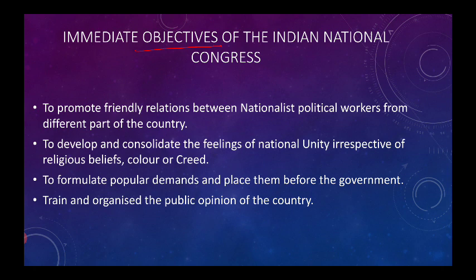Then the third one: to formulate popular demands and place them before the government. One thing about this National Congress was that they used to put forward petitions, recommendations and memorandums. They used to request the Britishers to do their work, and 90% of the time the Britishers would just rebuke them, stop them, cancel them. Whatever fundamental demands they needed, they used to place them before the government. And the fourth: to train and organize public opinion of the country of India.